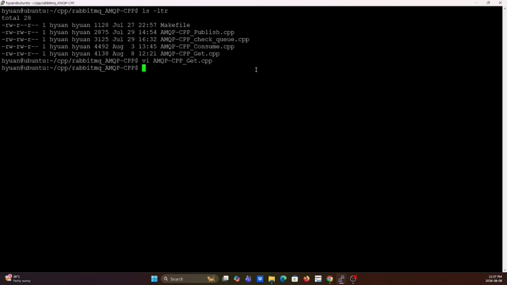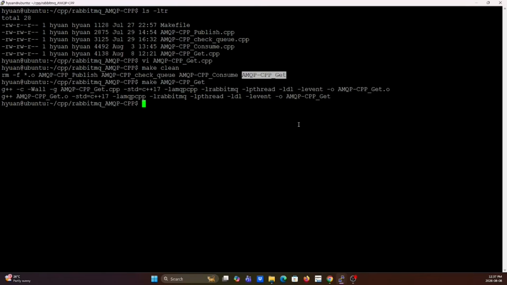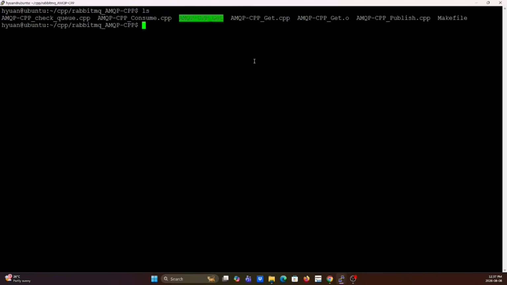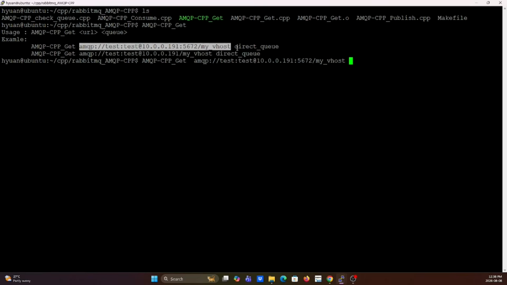Save our program and recompile it. Now our program has been recompiled. Here is our executable. Now we test our executable again. Usage: the first argument is a connection string, the second argument is a queue name.